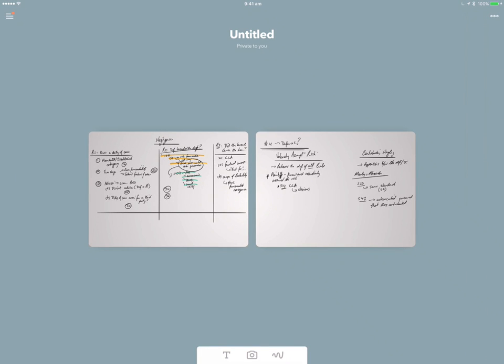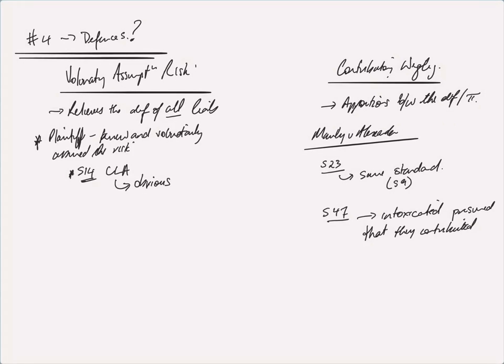Once we've established negligence on behalf of the defendant, we turn our eyes to the plaintiff and we ask, did the plaintiff voluntarily assume the risk? If they did, then that relieves the defendant of all liability. Or did the plaintiff actually contribute to the negligence? Was there contributory negligence? If there was, then we apportion the harm between the defendant and the plaintiff. So hopefully that little recap helps solidify our understanding of how the law works in this particular area.